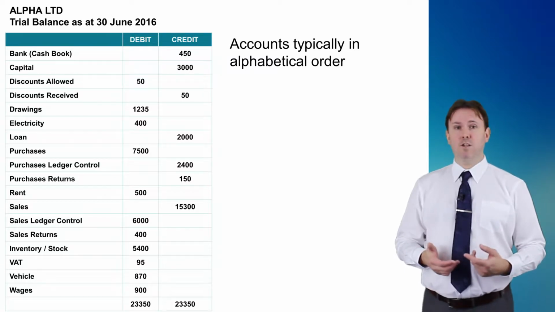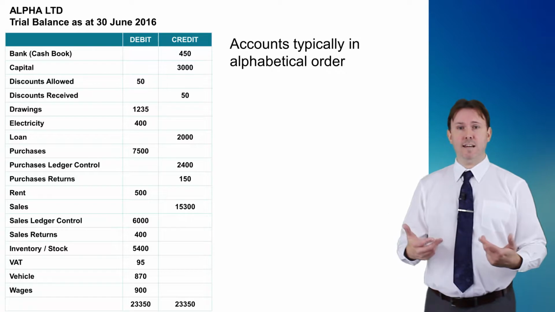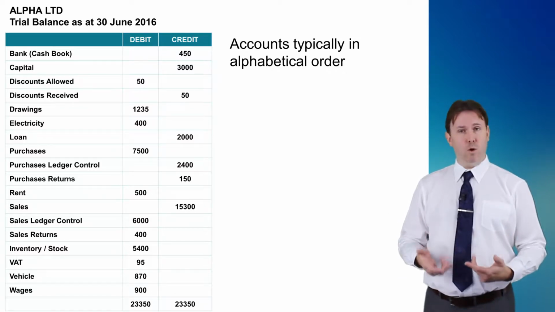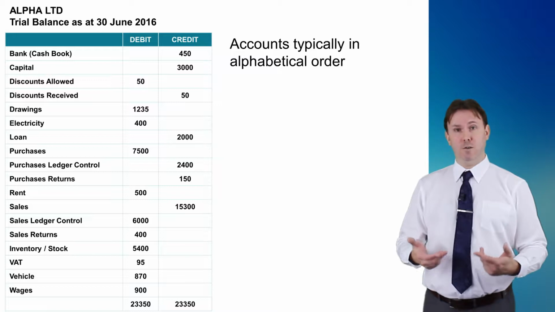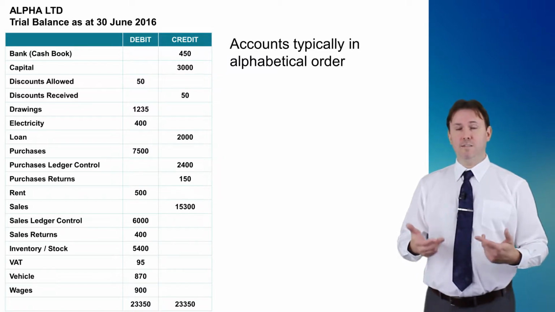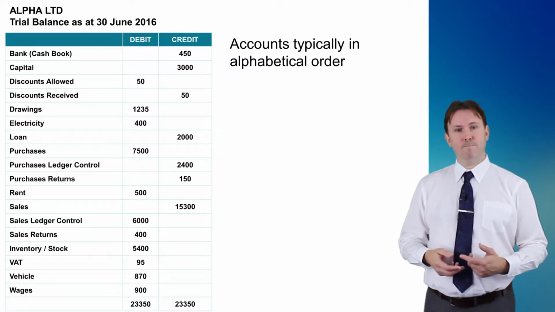Now it's completely logical that because every entry we make into the main ledger on a daily basis has both a debit and a credit entry, however many thousands of transactions or entries we might make, debits will always equal credits. And regardless of where those entries are made and whatever our account balances ultimately are, when they're listed in the trial balance, our debits will always equal our credits.